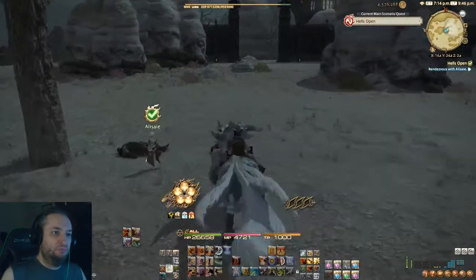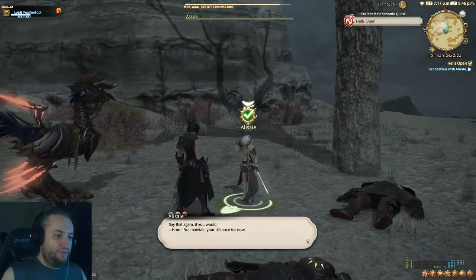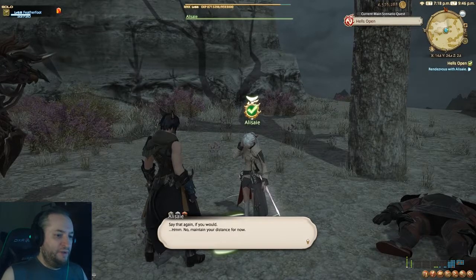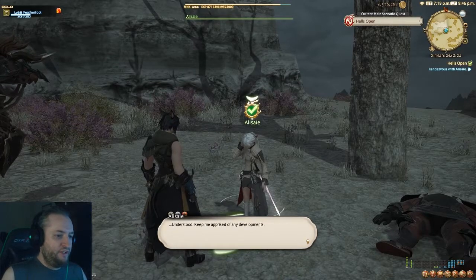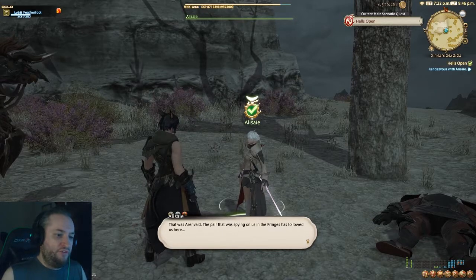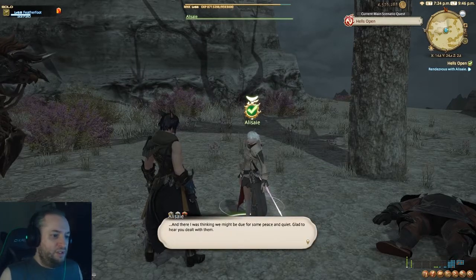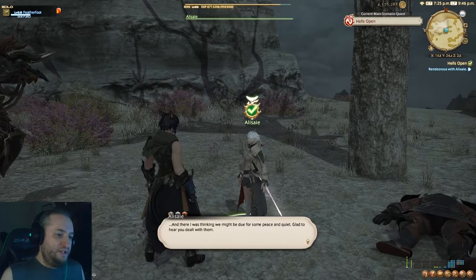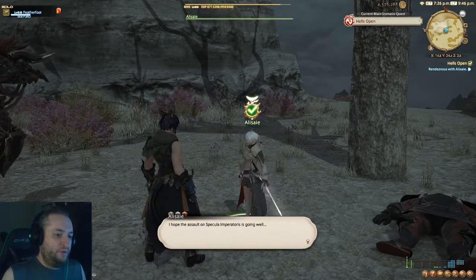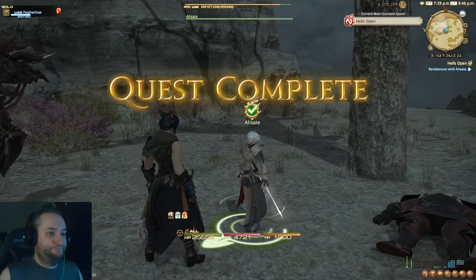So maybe in there? Give me a moment, Ravenous. Say that again, if you would. Huh. No, maintain your distance for now. Understood. Keep me apprised of any developments. That was Ardenwald. The pair that was spying on us in the Fringes has followed us here. What about you, Ravenous? Any trouble? Found some Imperials. Wrecked them. And there I was thinking we might be due for some peace and quiet. Glad to hear you dealt with them. I hope the assault on Specula Imperatoris is going well. Okay. Well, maybe we can see what the attack's going like. See if they'll need my help.